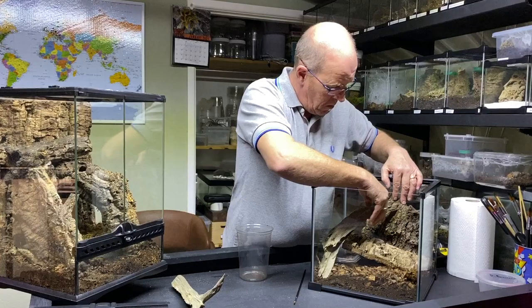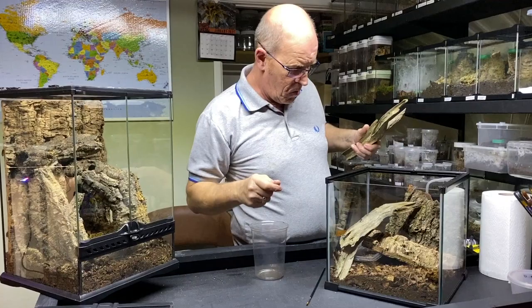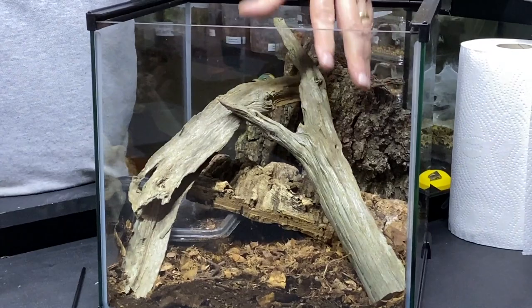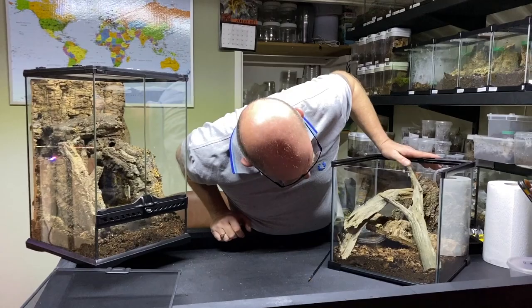What I want to do is pin this piece of oak to the back so that it can't fall over. You can do that with that. This is literally just to give them a little bit of climbing should they need it, and it gives them more actual room space, if you like. Right, I think that looks fairly good.